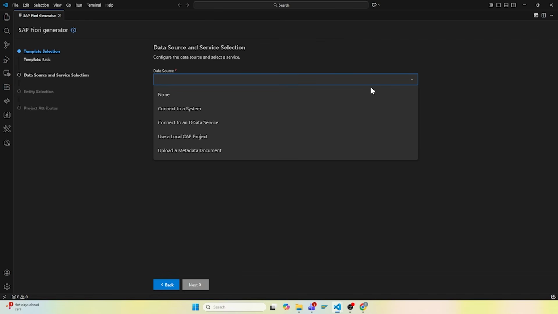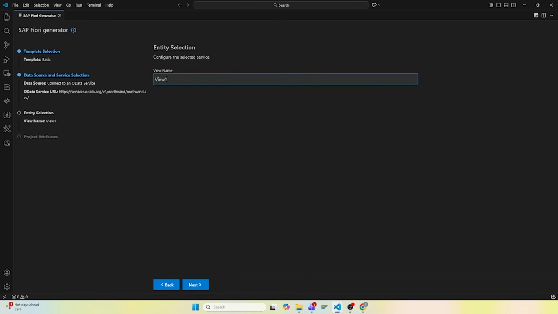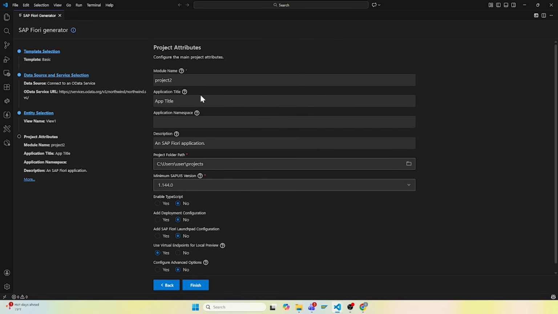Here, instead of none, I will select connect to an OData service, and I'll provide the Northwind OData v3 service URL as the data source, and we can click next. For this we need to give the view name, so I will just click next. Now we need to fill these fields.